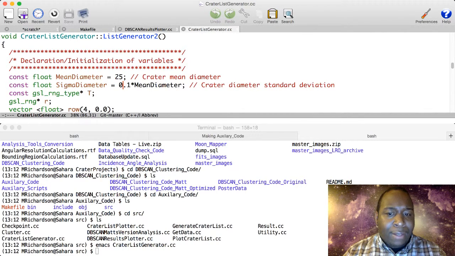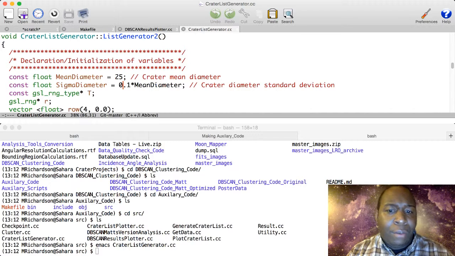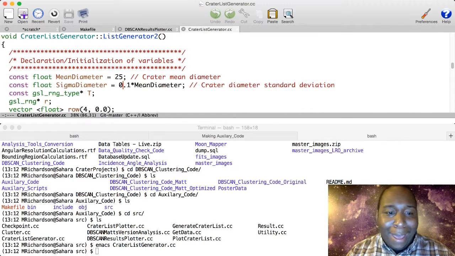If it has a mean, it has a sigma. This source code generates a list of fake craters, generating the diameters using a Gaussian distribution, where the mean crater diameter is 25 units. I can't remember exactly what unit I'm using, but just 25 units, and the standard deviation of that distribution is 0.1, so 10% of the mean diameter.